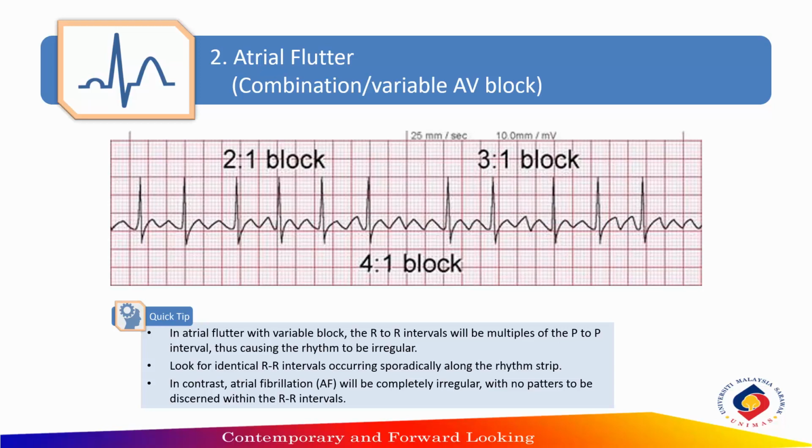In this case, this is called an atrial flutter with combination or atrial flutter with a variable AV block. This is different from an atrial fibrillation or AF, which we will learn about in just a while. While this rhythm is irregular, there is still a predictable pattern of irregularity, which in ECG terms is called regularly irregular. Here is how an atrial flutter with a variable AV block looks like on a cardiac monitor.